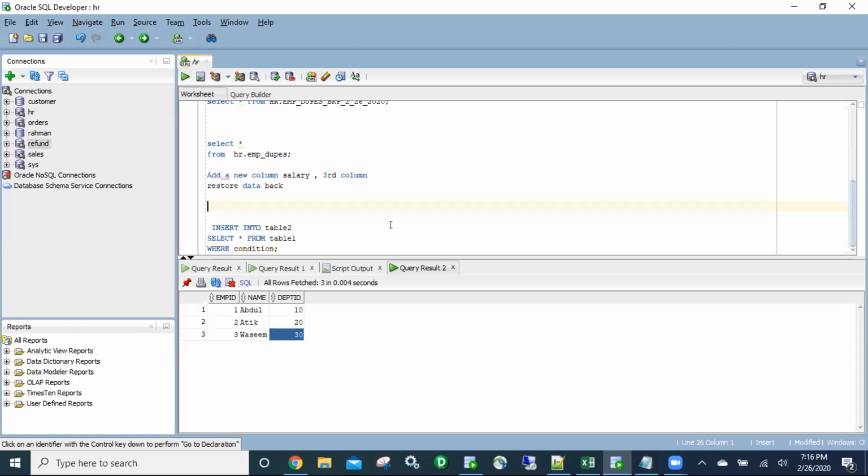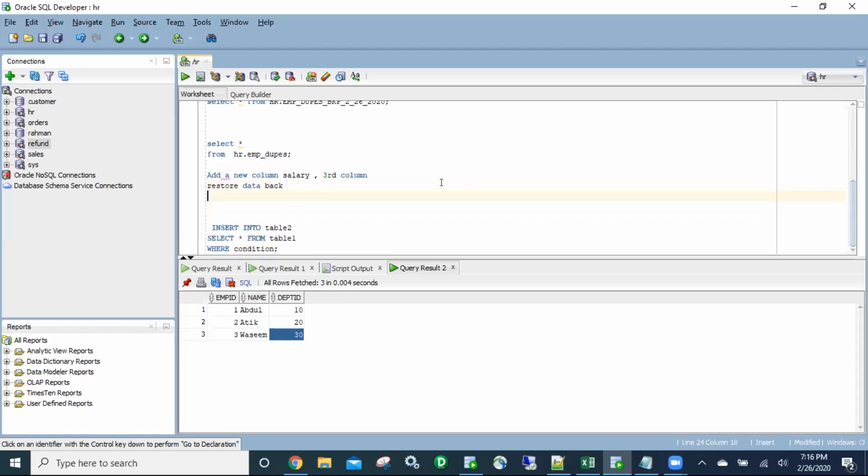You can use the alter statement to add a new column. There is a problem with using the alter statement. It will only add a column at the end. You cannot use the alter statement and tell where the column should be added. By default, it will only add at the end, right? So I cannot use the alter statement in this scenario, right?